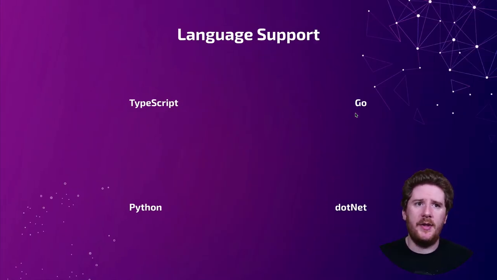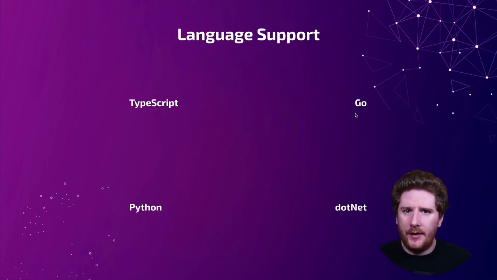As I said, Pulumi supports the languages that you're already familiar with. I'm a big fan of using TypeScript. I think it works really well for infrastructure as code with its strongly typed but dynamic nature. However, this is cloud native. Go is an option, as long as you don't mind checking for errors every 13 seconds. Python and .NET are also available, and more languages I've heard are coming soon.